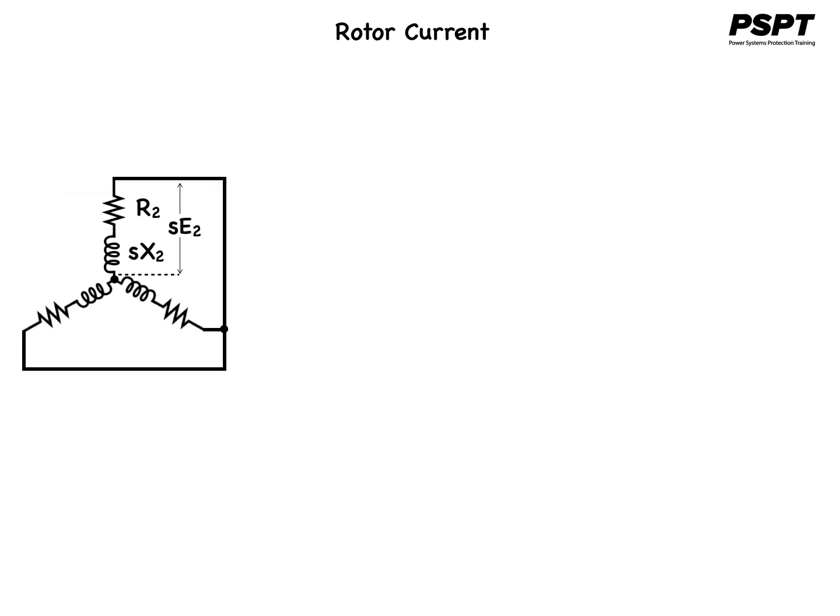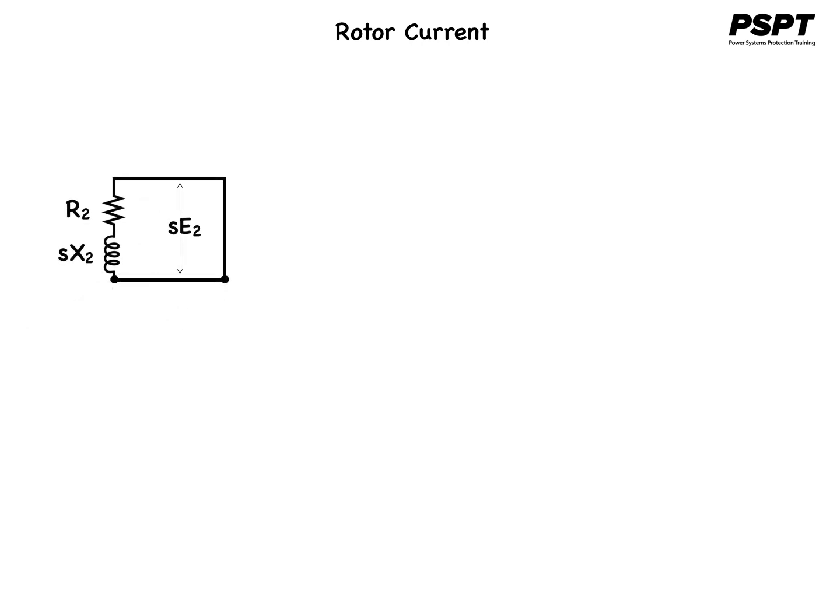Since the motor represents a balanced three-phase load, we can use a per-phase analysis to study it, making it much easier because now we're just looking at a single-phase circuit. So we only need to consider one phase. The condition in the other two phases would be similar, but just out of phase by 120 degrees plus or minus.